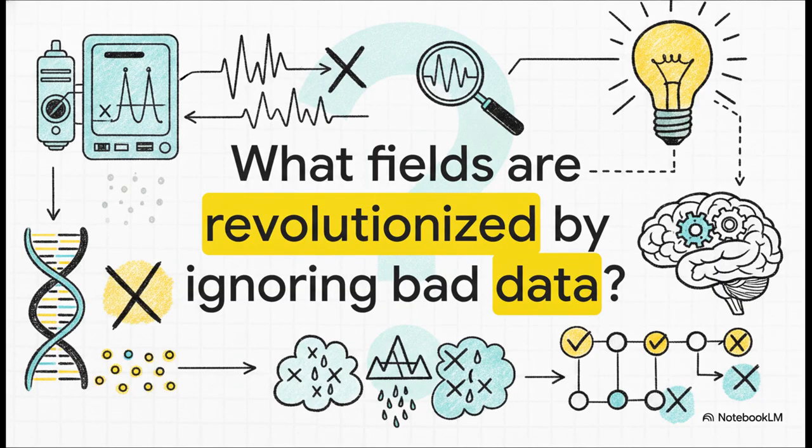Which leaves us with this final, really provocative question. What other scientific fields could be revolutionized simply by telling algorithms what not to trust? The authors of this paper explicitly suggest that mass spectrometry could be the next frontier for LS NMF, since it also produces data with really clear variance estimates. By teaching our machines to weigh the quality of a clue rather than just the existence of one, we aren't just cleaning up microarray data. We are opening the door to faster, more accurate, and more profound scientific discoveries across the board.